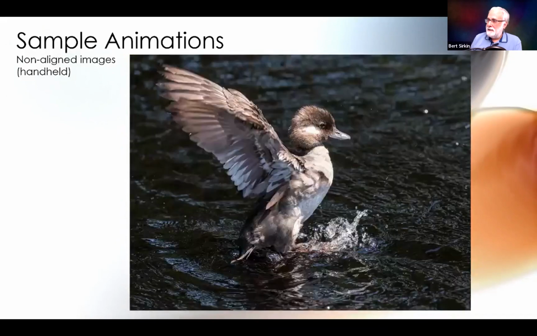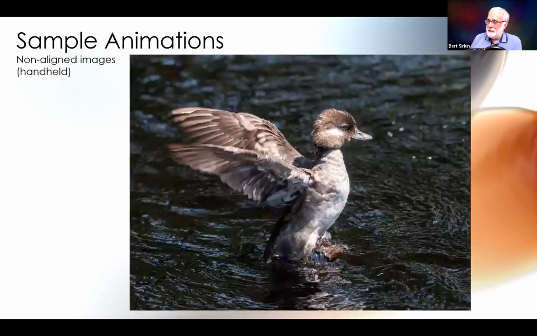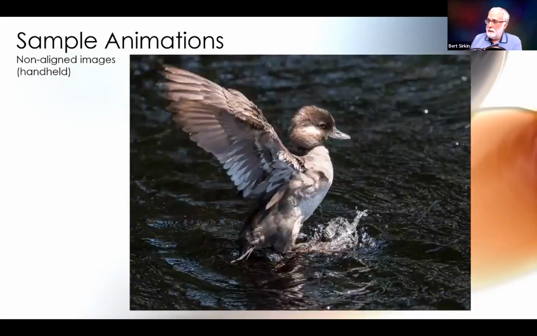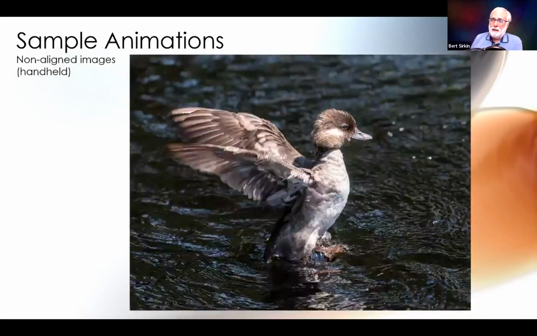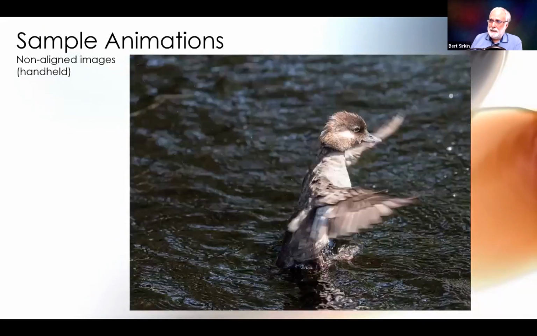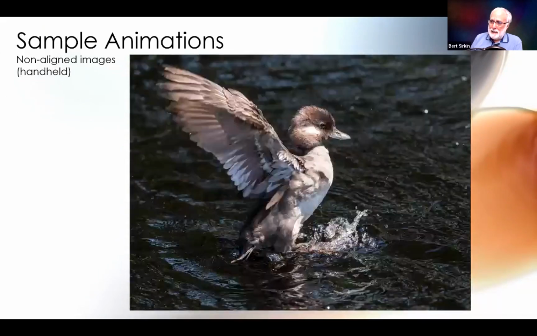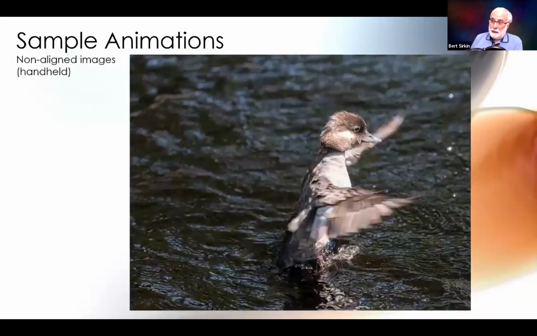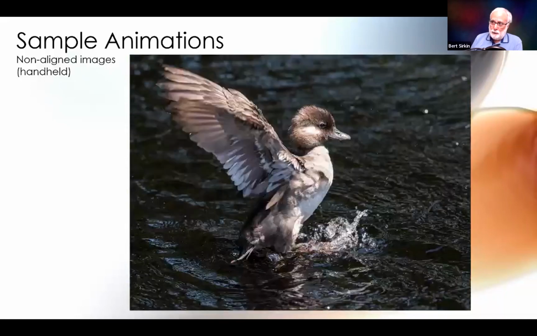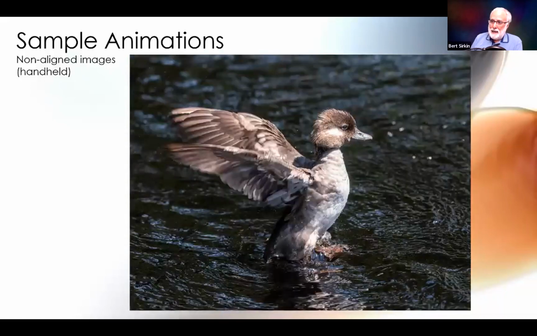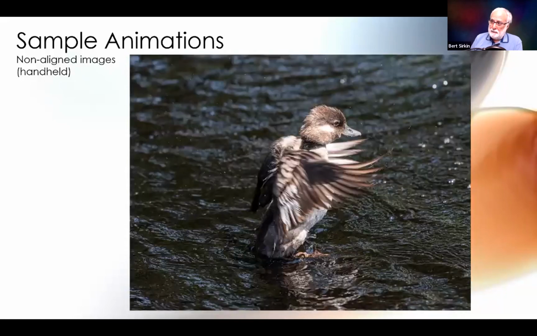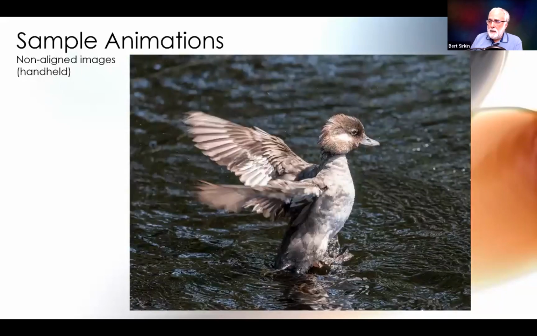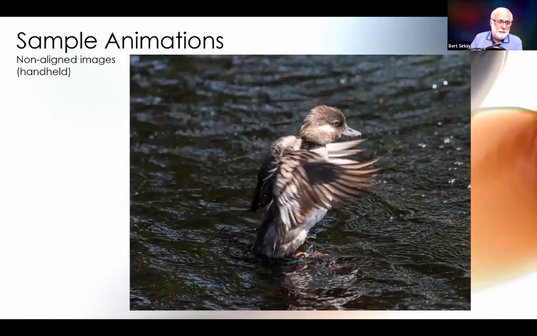This is Marianne's duck taken at Ripley Conservancy. And these are non-aligned. So this was taken handheld. The camera was actually moved during the shooting because there was action and she was following the duck. And you can see the background is moving. You see it moves from side to side as the duck does. So this was handheld, not aligned.